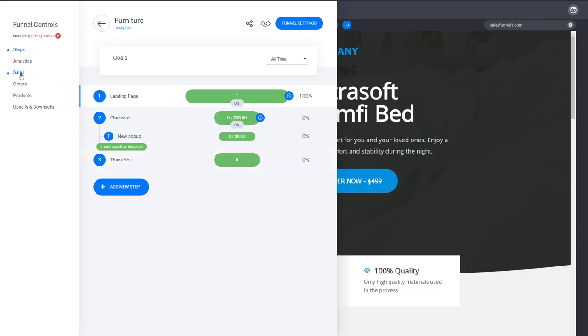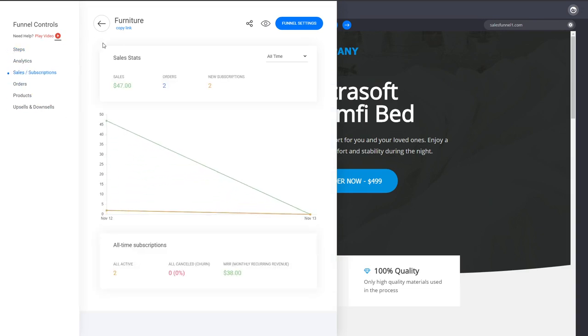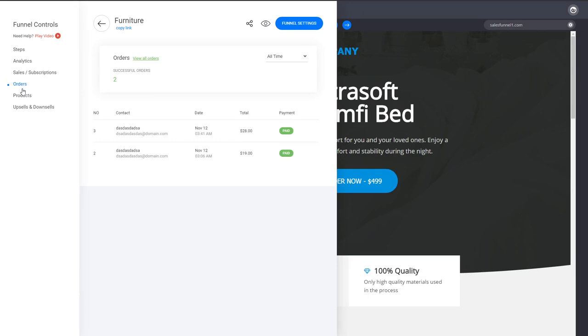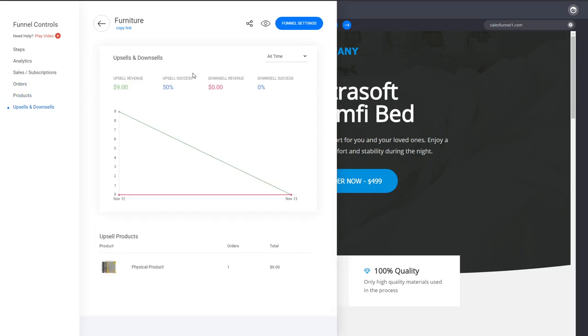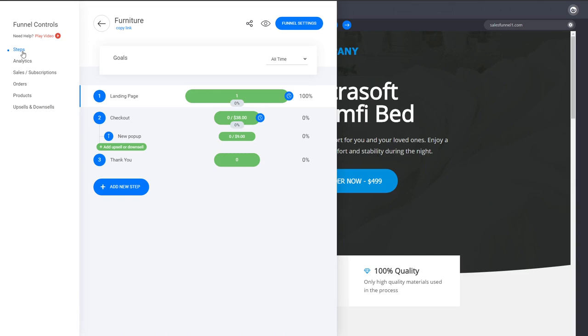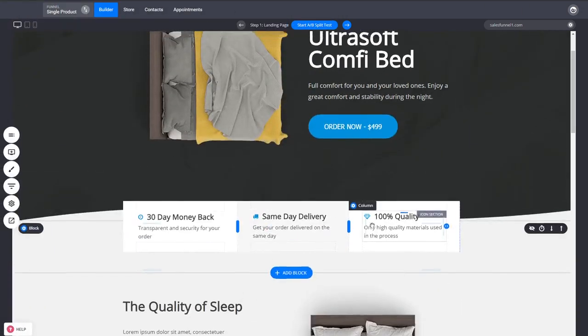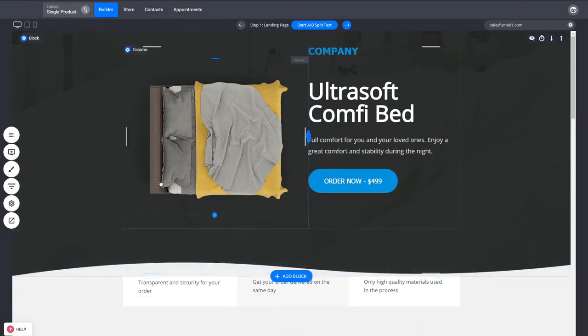And all this has amazing analytics about what people have done, how many orders you have, products that you've sold, upsells, and what the conversion of your upsells is. It's so cool and easy. And yeah, you can do A/B testing. So if you want to test out a different product page, for example, to see if maybe adding a video will help more, or adding the testimonials at the top, to see how that can convert more users.